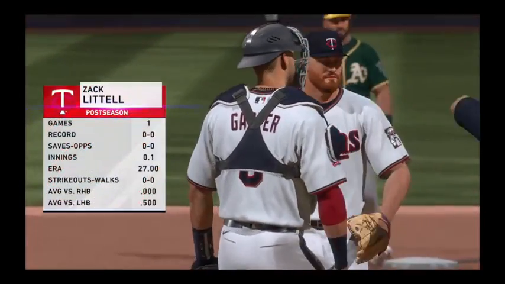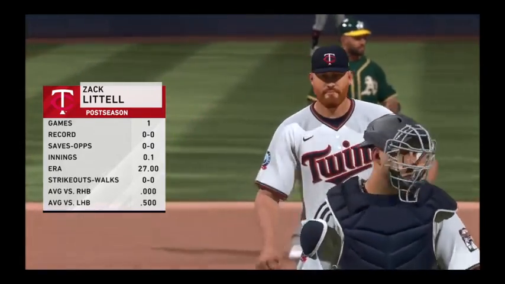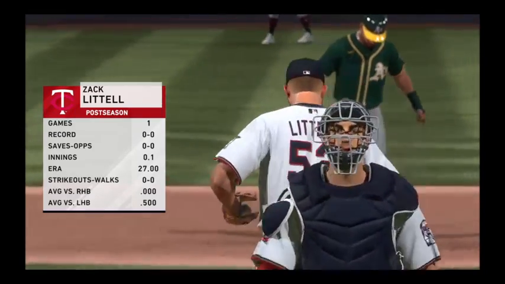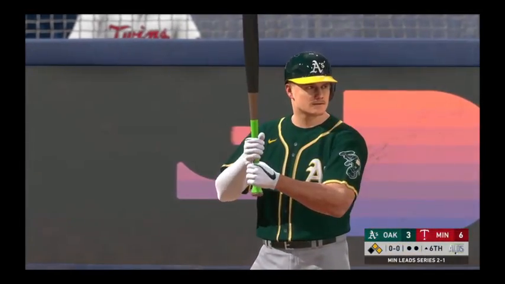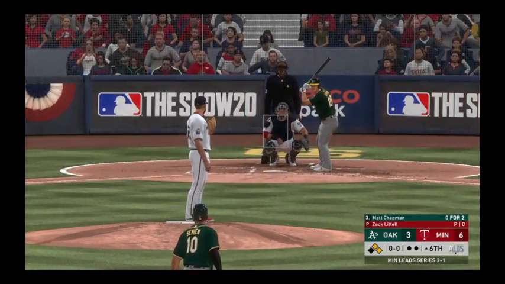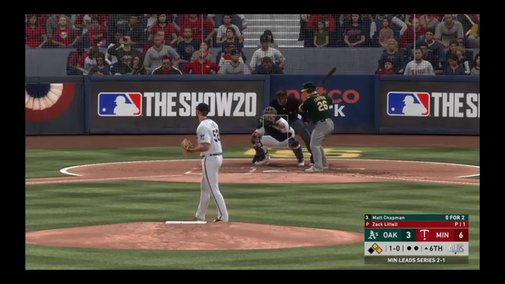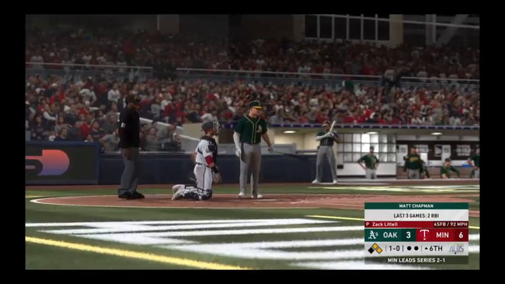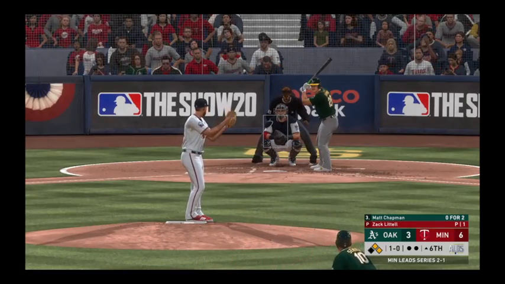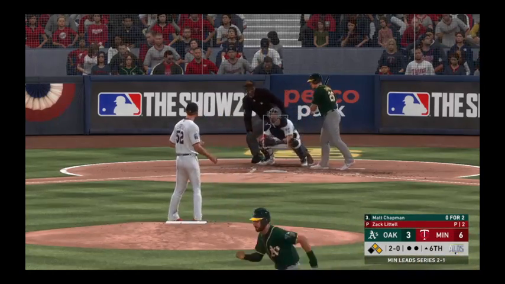Zach Littell comes on now in an awfully difficult situation as there are 2 on here with nobody out. Matt Chapman will be his first test out of the bullpen, and it'll be a tough test indeed as he'll face him with 2 on and nobody out here. As a look, now the pitch. Fastball just misses. That's ball 1. First and second here with nobody out. Two balls and no strikes.